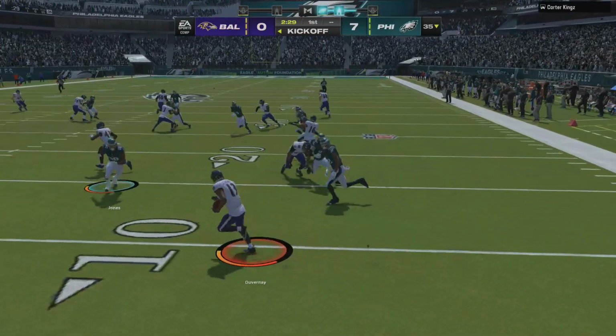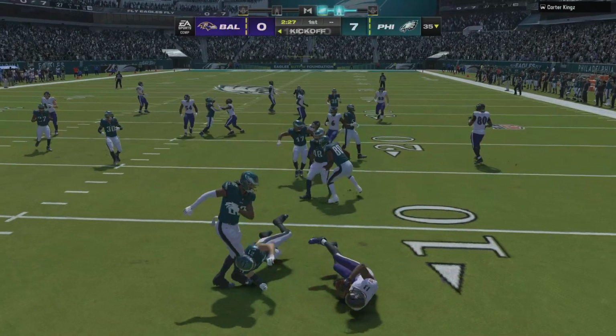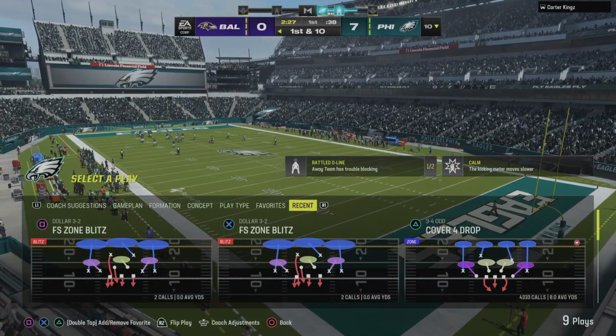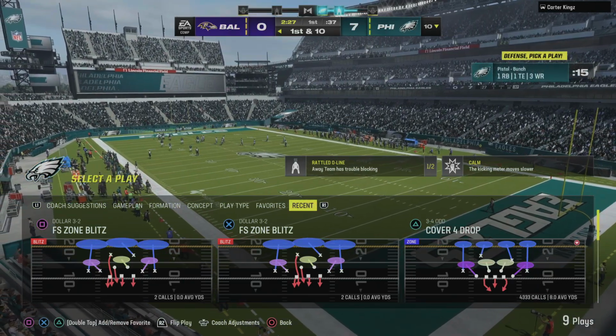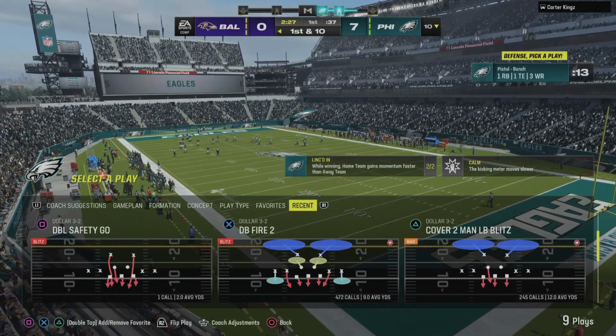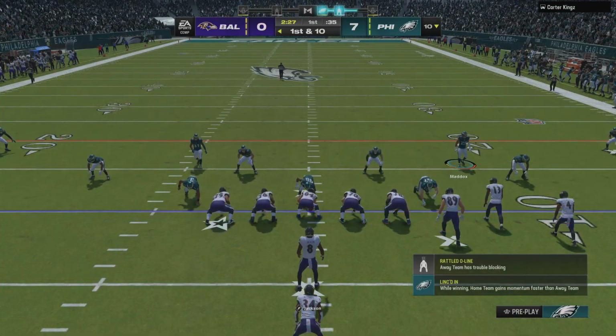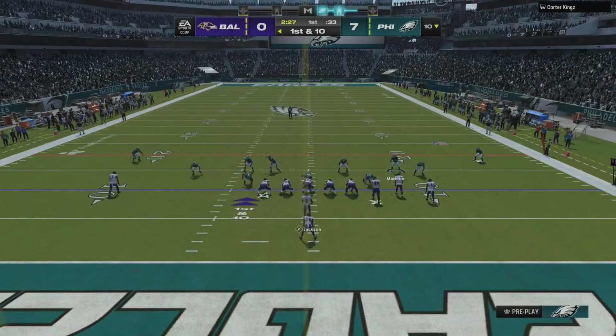Duvernay now going to bring it out. And not a great return here. He'll make it back only to the 10-yard line. Anytime you feel the kickoff inside your own end zone, you've got to be decisive about whether you're bringing it out or not. Sometimes that indecision can really cost you. That may have been what happened on that play.